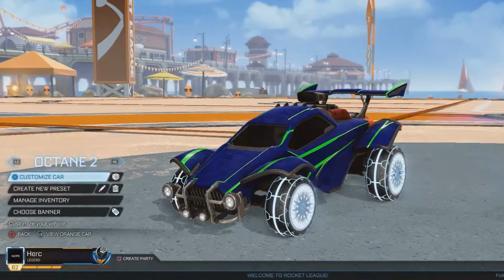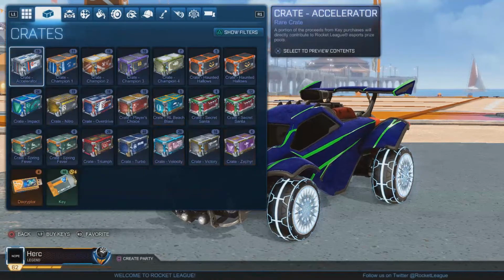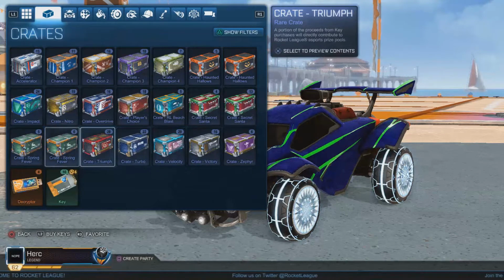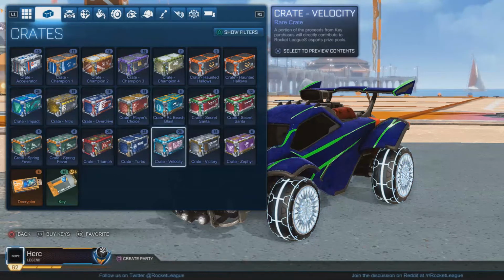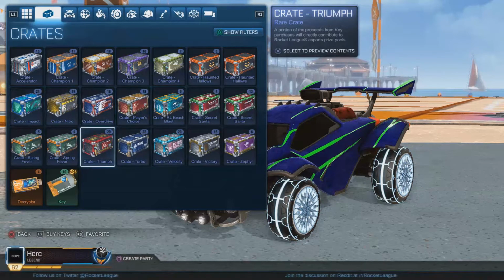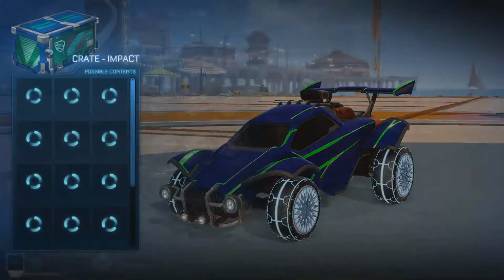So today, what we're gonna do? We're gonna open 14 crates, 5 Zephyr crates, 5 Impact crates, and 4 Triumph crates. So let's start with Impact crates first.